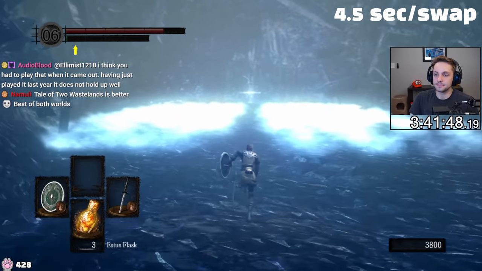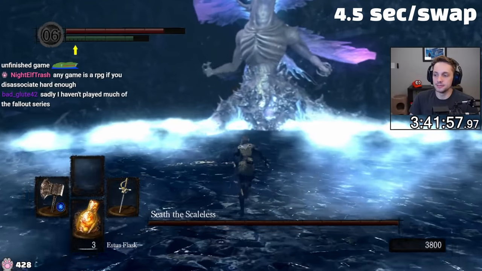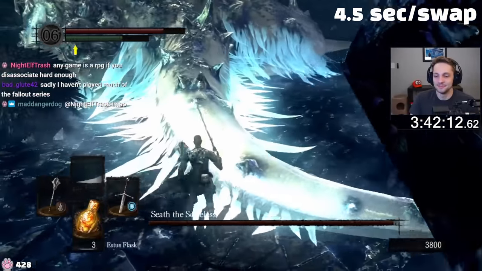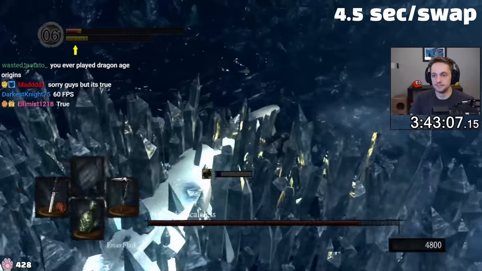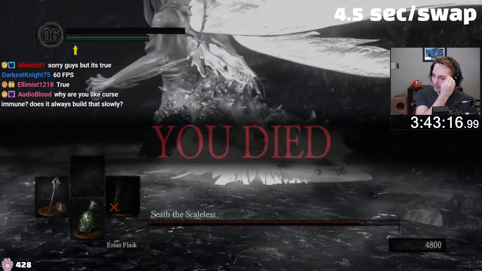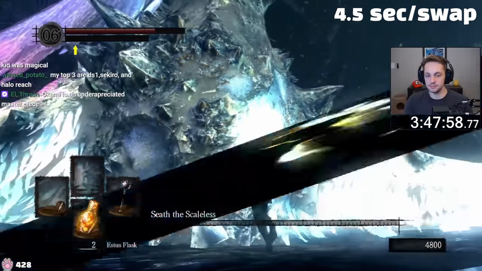Alright, Seath. This better be easy. This is such a long walk from the bonfire. Please let me get this first try. Oh no. Oh, that does not bode well. Goodbye. Oh, I have no humanities left. Yep, okay, there we go. Oh, this is gonna be a bad one. Come on. Oh, just get it. Yes.